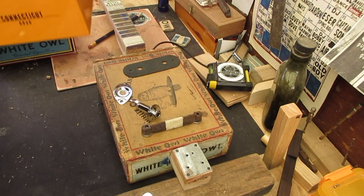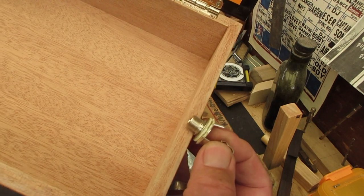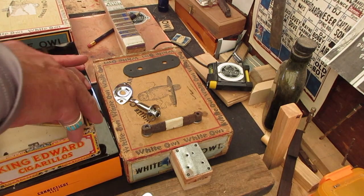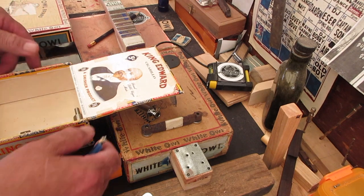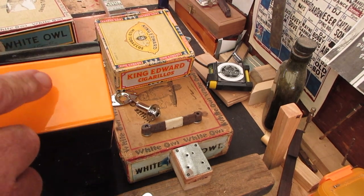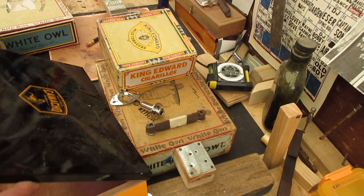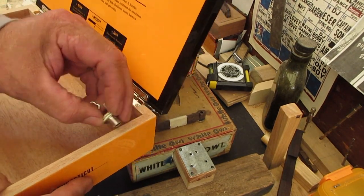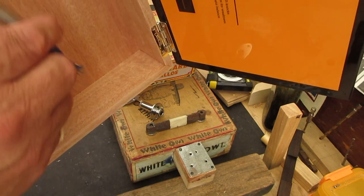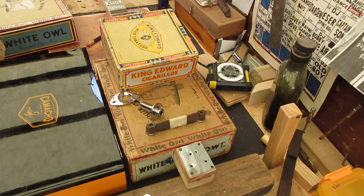This is a Camacho 60 by 6 — my favorite box. If we put this jack here, look at that — there's not enough room for it to get through. So the first couple times I was scrambling, taking Forstner bits and trying to figure out how to drill an indent where this thing sits down in there, because it's not long enough to get through the box. You'd drill that far plus enough for the nut, but that is a huge hassle. Unless you got the right size drill it's hard, you end up with a crooked hole. So Camacho boxes — it's your fault that I quit using this kind of jack on cigar boxes.